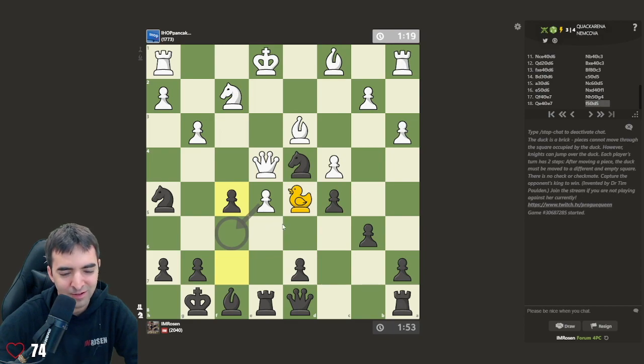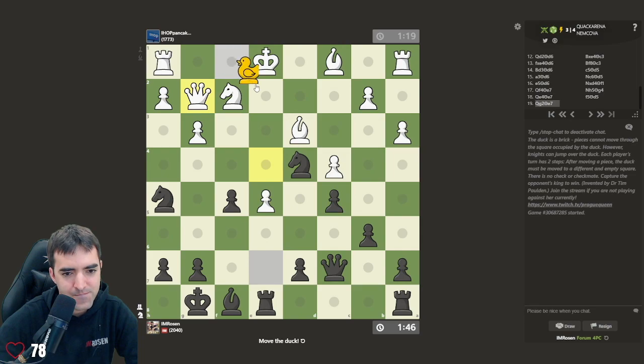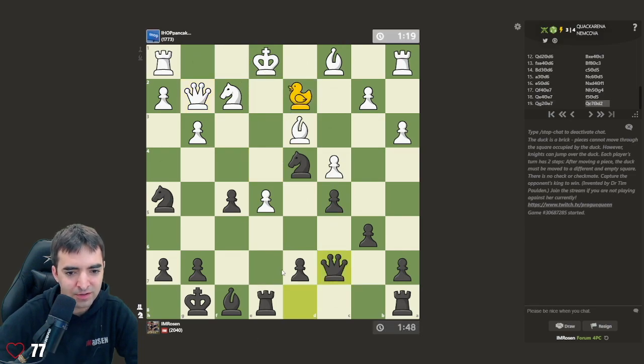There is en passant available. But then the knight can come back. Ooh. Okay, I'll play this. And then duck. Maybe duck d2, preventing bishop f4.